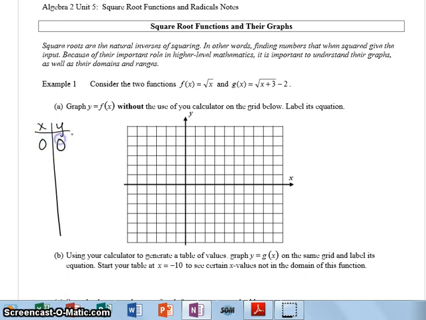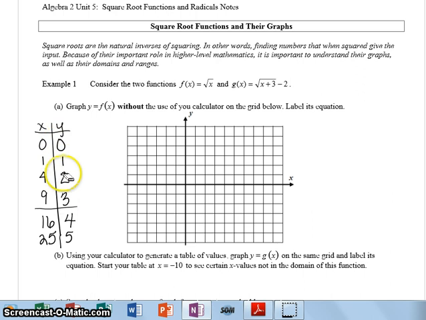So 0 is pretty easy because when you plug in this x into this function, the square root of 0 is 0. The square root of 1 is 1. The next x that makes sense would be 4. 4 is your next perfect square, and the square root of 4 is 2. Then you're going to plug in 9 for x because the square root of 9 is 3. And there's no room on the graph, but then you would go 16 and 4. And 25 and 5, and so forth, okay?